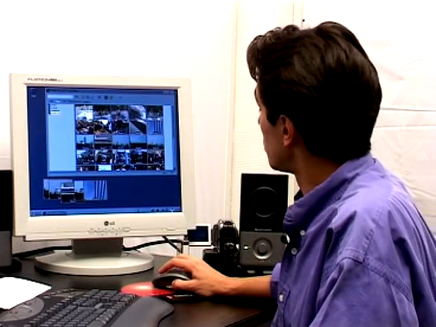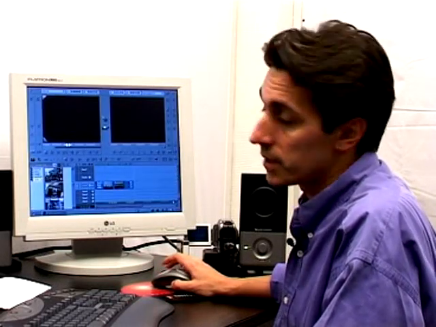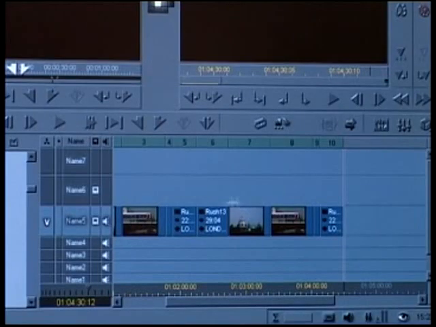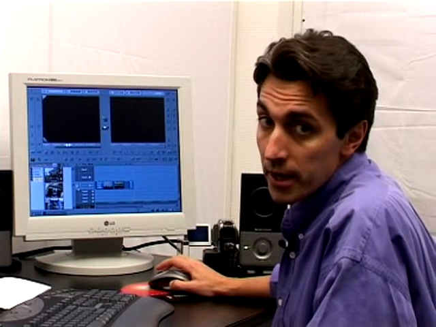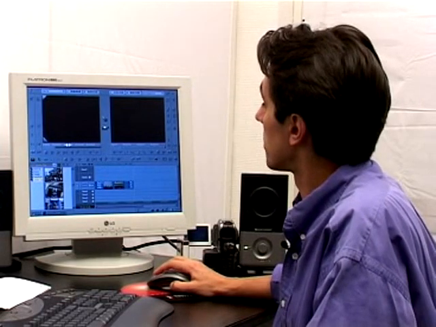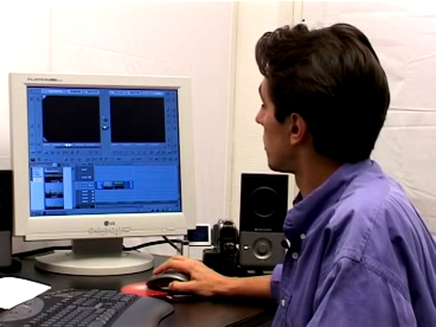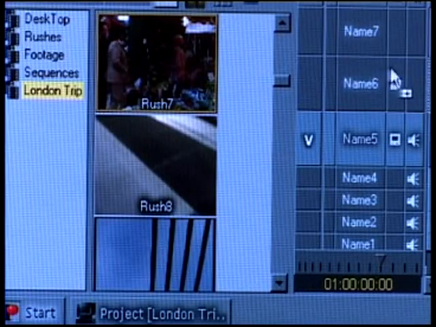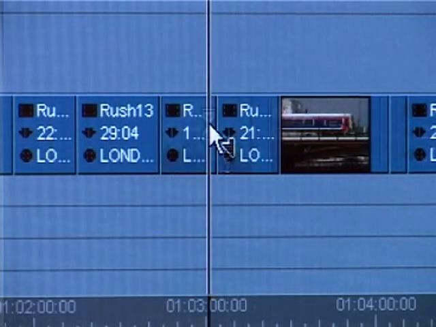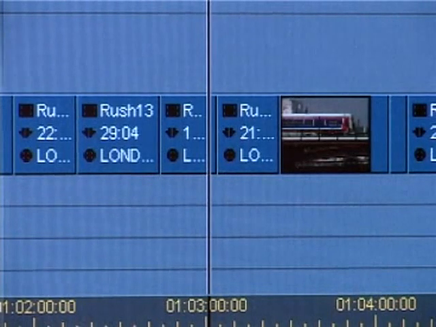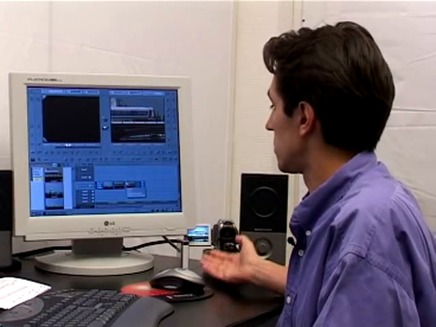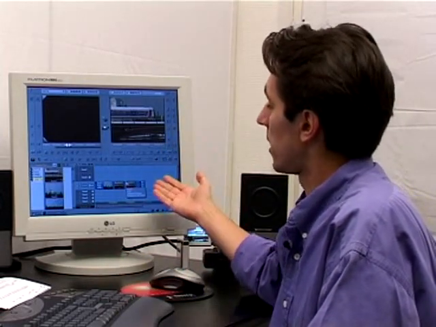I use my little view switcher to go back to the editing interface, and all of my storyboard is now on the video track of the timeline. If I wanted to add an extra clip or subclip onto my edit, all I have to do is select one and drag and drop it where I want it in my edit, giving me all sorts of flexibility, either from the storyboard standpoint earlier or within my actual edit on the timeline.